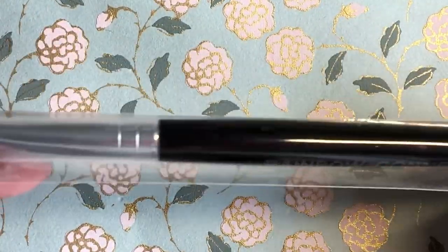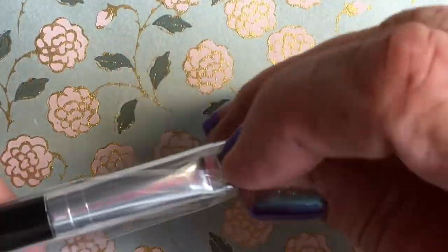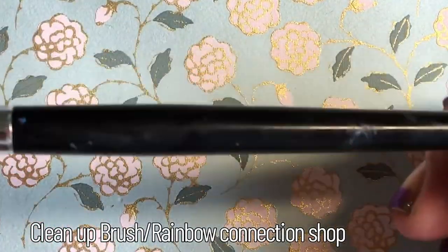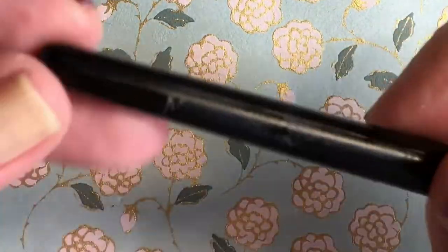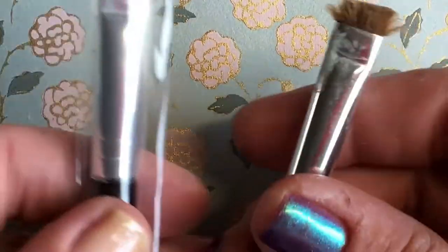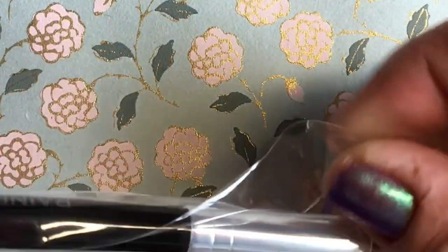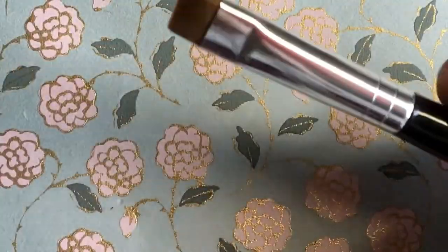A new cleanup brush from Rainbow Connection. This is my second brush from them. I have the old one and it's really been used. You can't even see the name anymore. I can see a little bit here.